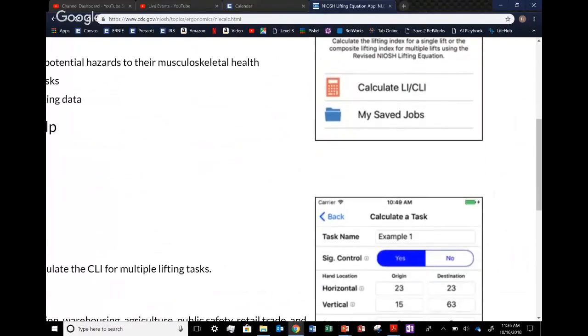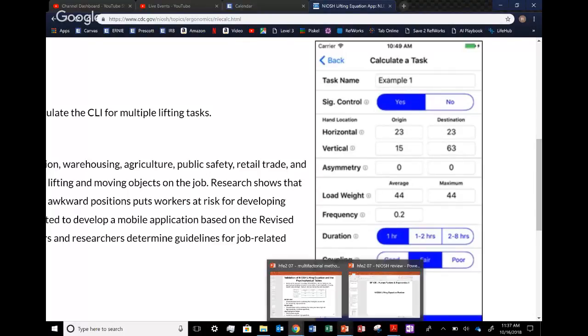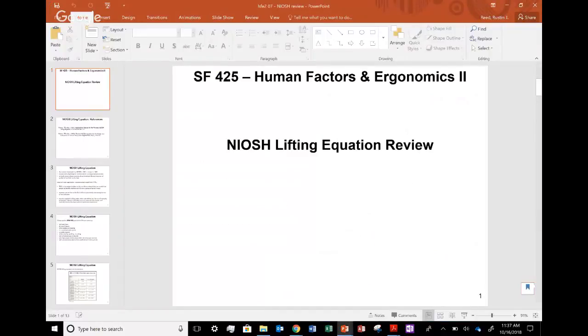And when you open it up, you get this sort of a view. I will refer back to this because there are a couple of things here that are a little bit different from the lifting equation, if you were to do this by hand or in Excel, just a quirk of the app, I guess.